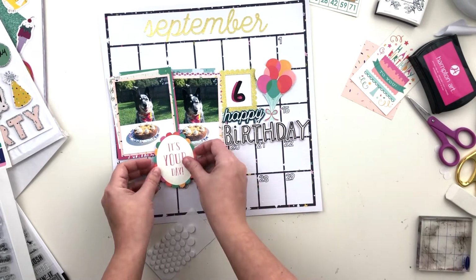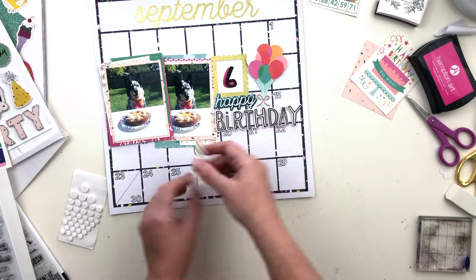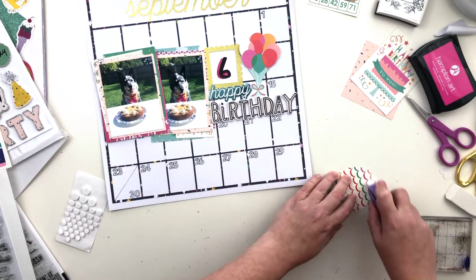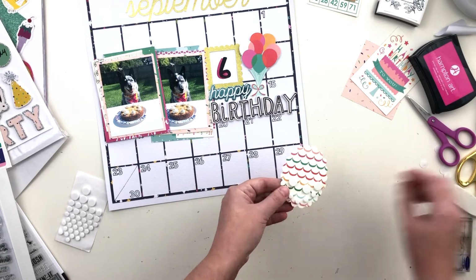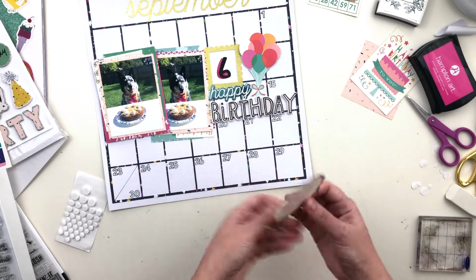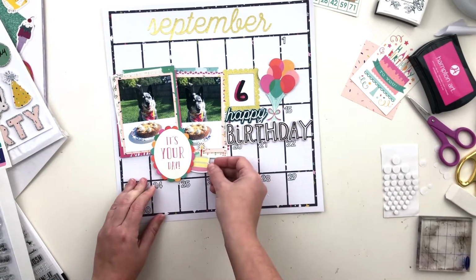So I'm adding some foam dots behind these two embellishments. I added some just at the top of the balloons, and then I stuck the bottom of the balloons directly down to the page, so it kind of gives it some movement and makes it look like the balloons are lifting up off the page. And then I'm just adding some foam to the bottom of this It's Your Day little piece because it's going to overlap those photos, and that photo is popped up on foam. I only need the foam at the bottom.